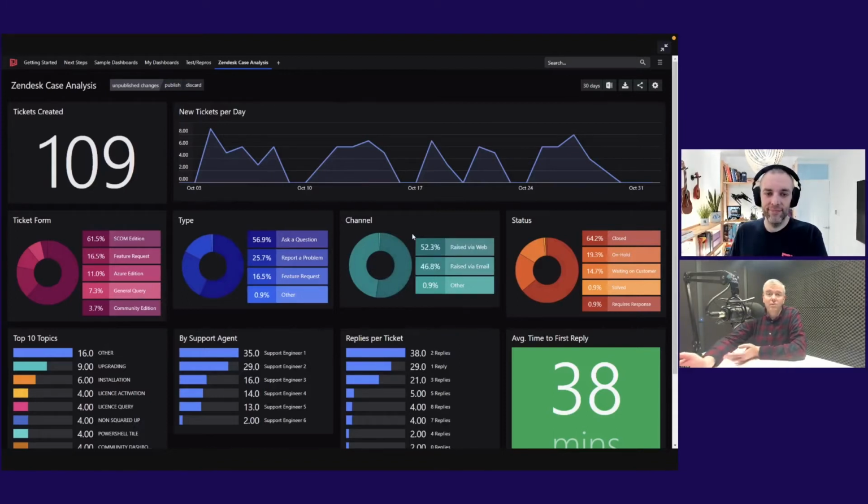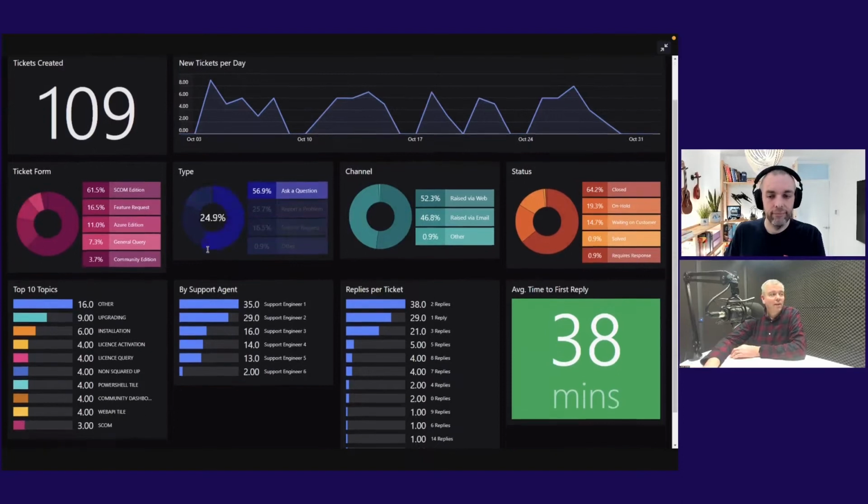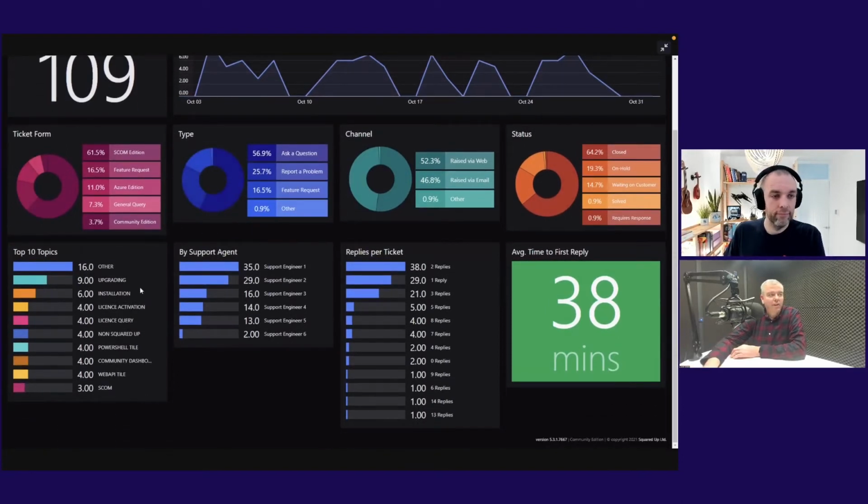The third one, we have two ways of raising tickets, either via our website or via sending an email into support@squaredup.com. So this just shows the breakdown of that. And then the final one is just showing what the status of these 109 tickets are currently in. Using a new feature from Halfacree as well for the donut tile, which is the percentage rather than just a count of that. And then on the bottom row, what we've got here, top 10 topics. Useful for our engineering teams to see, is there a particular area in the product that perhaps we're getting a lot of tickets on?